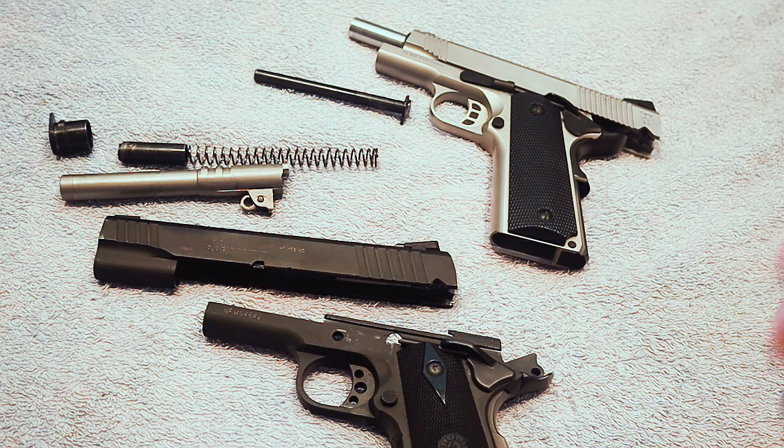What typically happens when a 1911 is machined is that any machining process is going to have minor levels of imperfections. A big difference is the design of the 1911 — the way the gun functions is going to play into how machining imperfections can affect different guns. Good manufacturers of 1911s will put in the extra effort to get those tolerances just right and to polish those mating surfaces just the way that they should, and that is a critical component of how the 1911 will work.